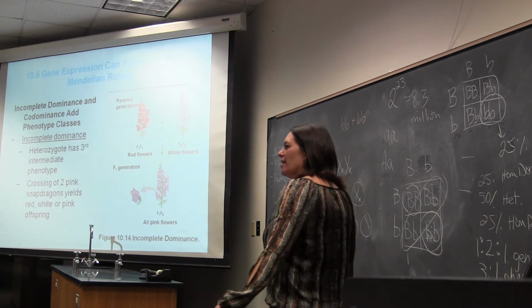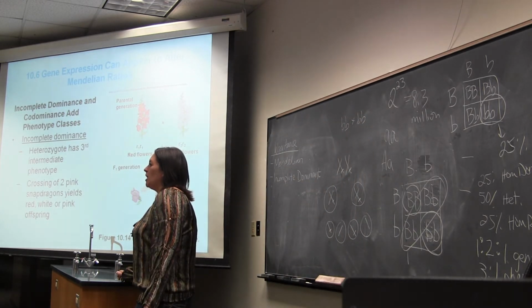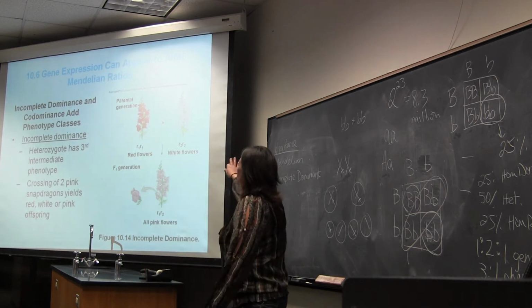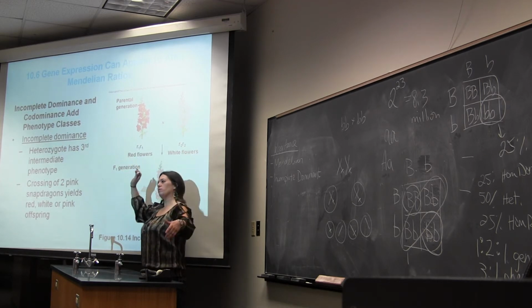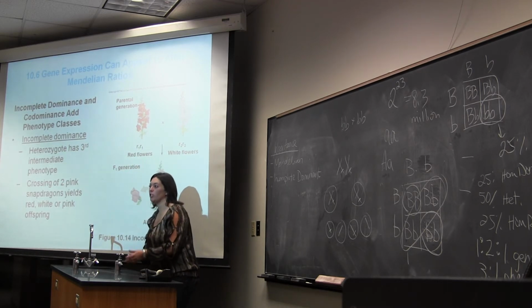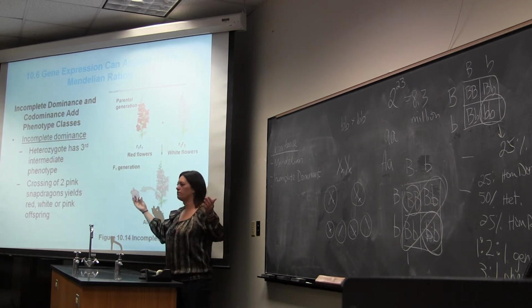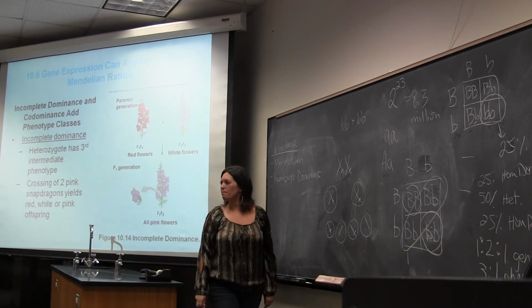All right, so are y'all okay with incomplete dominance? I was just going to ask, I think I jumped ahead, that's the same thing as codominance though, isn't it? Because you said if there's not one that overtakes another? No, that's a little different than codominance. In this case, we just have alleles. They're not dominant or recessive. In codominance, you're going to have two dominant alleles. These aren't dominant or recessive. They're just kind of on their own, and they give you this intermediate phenotype.